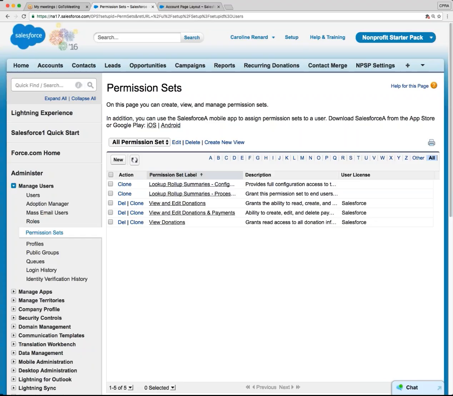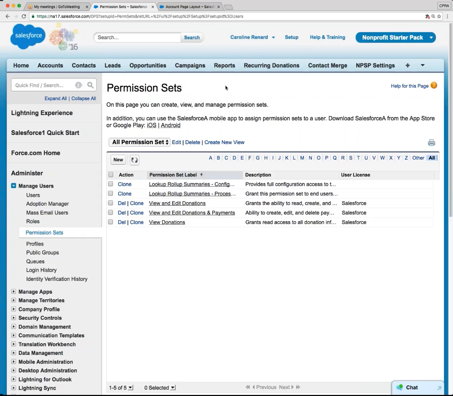One of the best practices that I like to impart to a lot of nonprofits, and this is a segue to permission sets, is I like to say that record deletion should be a system administrator privilege only. That doesn't necessarily fit all conditions, but if you're just starting out, it helps because then your users don't accidentally press that delete key and then get you in that circumstance where you have to recover records.